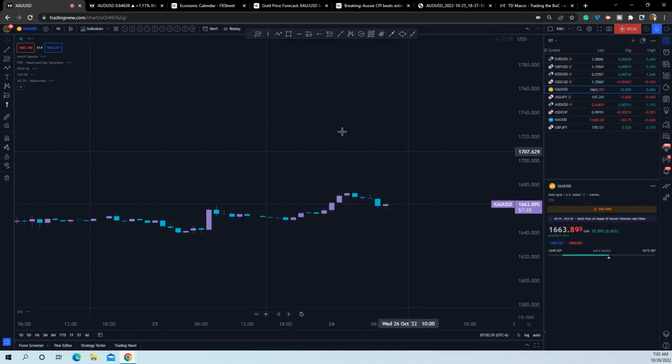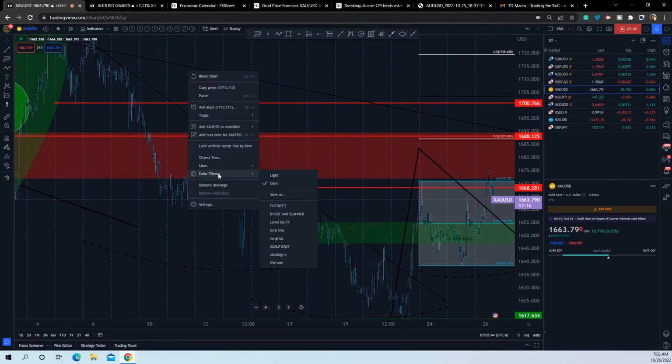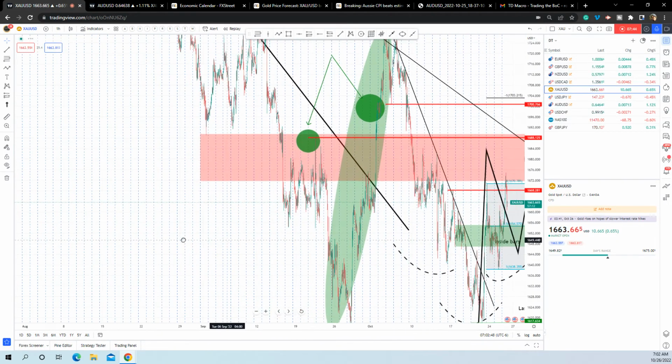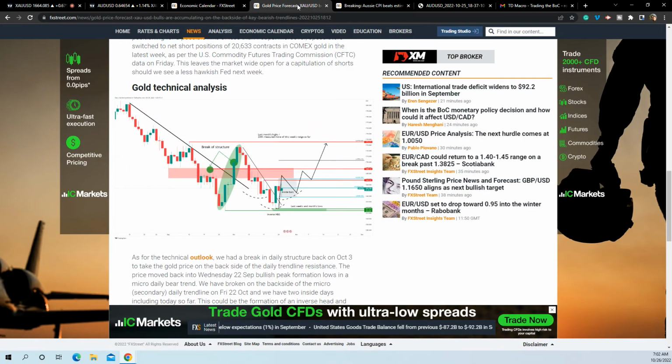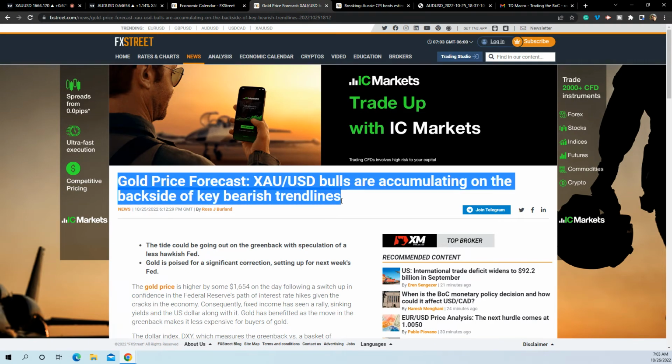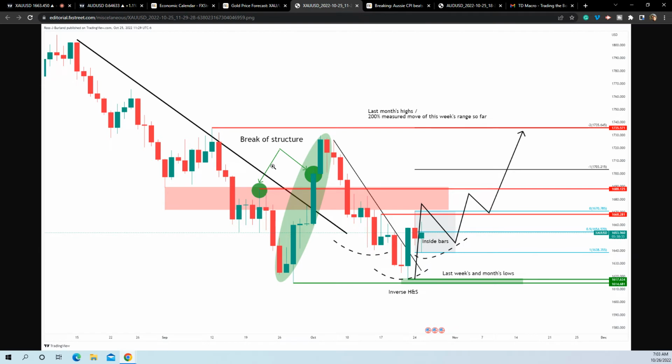And looking at gold, we talked about the price moving a touch higher into the sort of target zone for the Fed, and we've started to see that already. We'll take you back to the article that you can find on FX Street by just putting in this title here, putting in my name and searching gold. You'll find it in the news section. This was the schematic with the head and shoulders getting on the backside of this trend line. There's the dominant trend line that we're already on the backside of. We broke that structure over here, we pushed up, we came back in to test the support of the lows here, the inverse head and shoulders, and last week and last month's lows. So we're seeing this move up. We've got those inside bars.